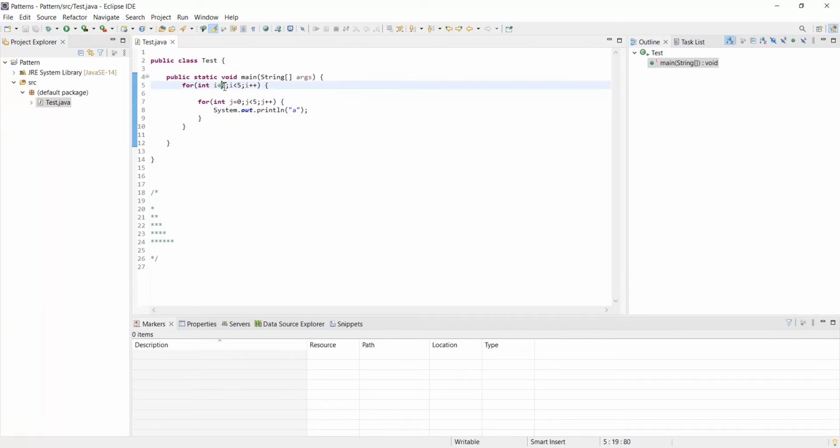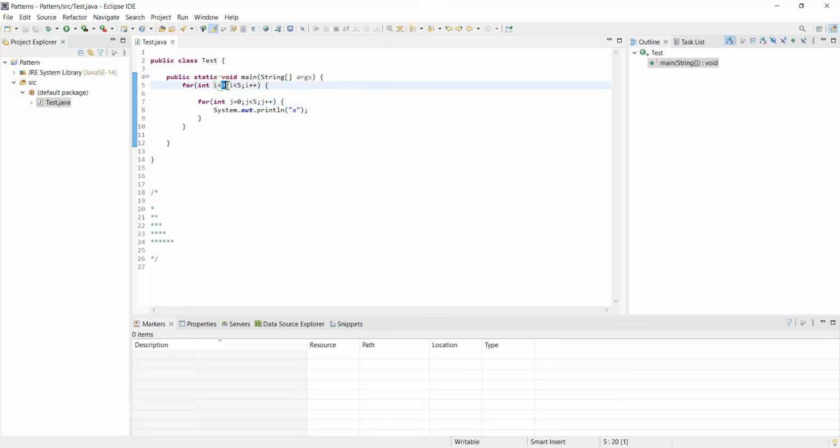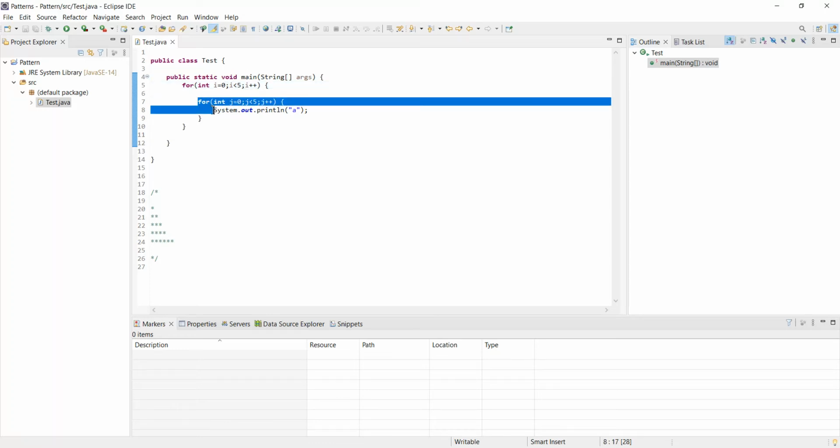What I'm trying to say is, i equals 0, and for that i equals 0, this j loop runs from j equals 0 to j equals 5, I mean j equals 4, and after this is finished, only then does it go back here, and then this 0 is increased to 1. So for the value of i to be increased from 0 to 1, the value of j should reach j equals 4. It means that the j loop should be finished for i to be increased by 1.